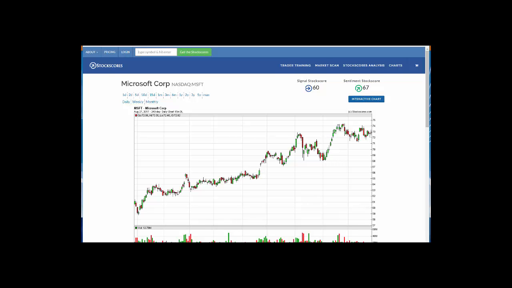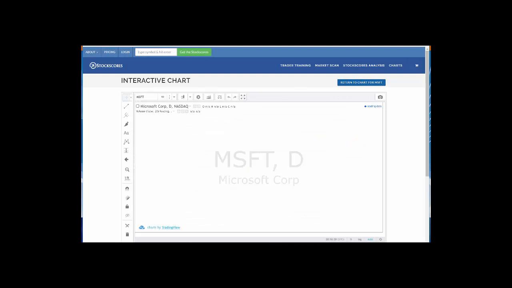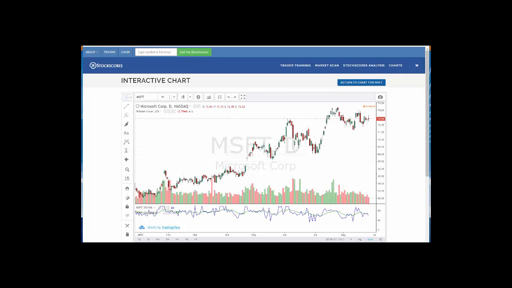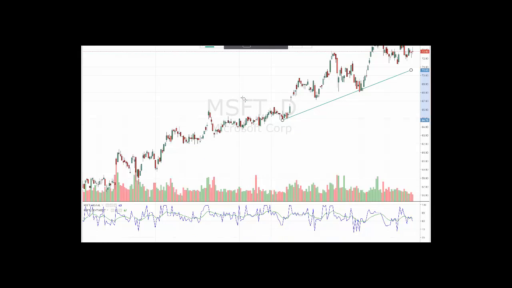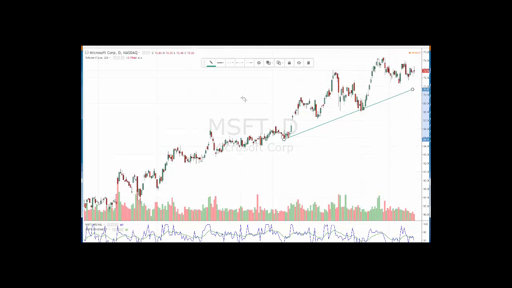Here's the chart of Microsoft, and that's the normal chart. However, we do have these new interactive charts. So if you click on interactive chart right there, you will see the new charting application that we have. You can actually make it really big on your screen if you want by clicking on the icon that you see right there. If you want to draw on it, you can draw, maybe make it something like this. And there is a line that I've drawn on the Microsoft chart. And again, if you wanted to make that really large, just click on that little picture and it increases it. And then if you want to go back down to normal size, hit the escape button, back down to normal.